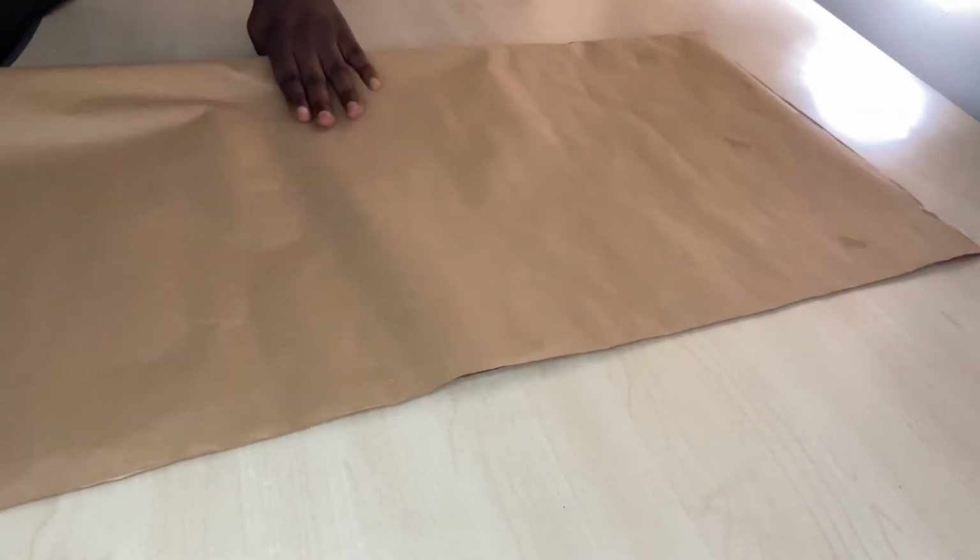If you want to fold your fabric, you have to fold it into two, but I'll be using one side of this paper. So if you want to fold your fabric, you have to fold it into two this way. You have to fold it this way.